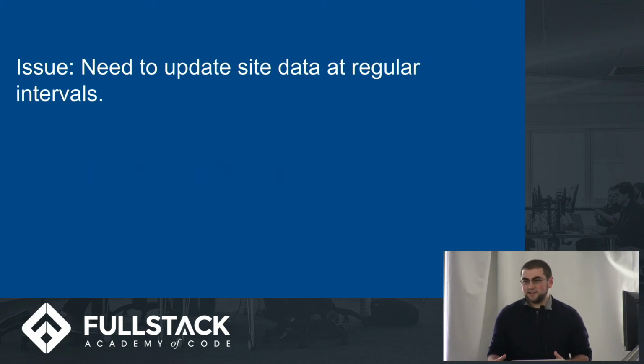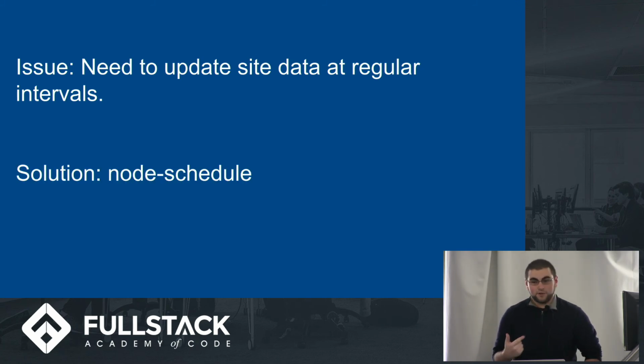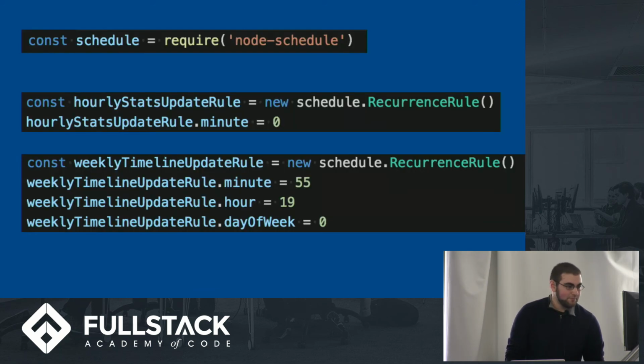So now we have all this data, but of course players are still playing more games, changing their stats. We need a way to update the stats at regular intervals. So I imagine a way to do this is to invoke a function that creates a current date object and compares that to a future date object at a time where you want to update the stats, and then finds the difference between those two times and creates a set timeout for that difference. Or you could just use node schedule, which I found to be pretty easy to use and reliable.